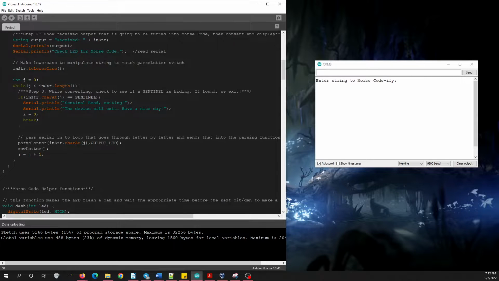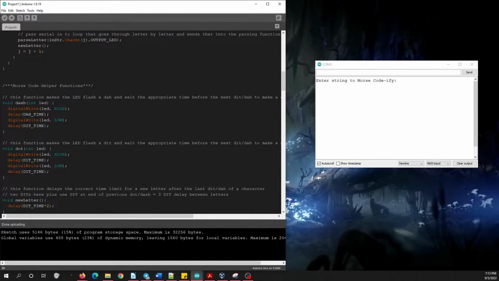However, for any other character, it calls the parse letter function, sending in the character at the current index of the string. Then when it's done, it calls an additional wait function and moves us one character forward before resetting the loop. Further details are in our Morse code helper functions, the most obvious of which are our dash and dot functions. In Morse code, a dash is 1 DA long, which is 3 dits, and a dot is a single dit. And to execute each of these, we assert high onto pin 8, activating the diode for the specific delay time, before asserting low, turning the diode off.